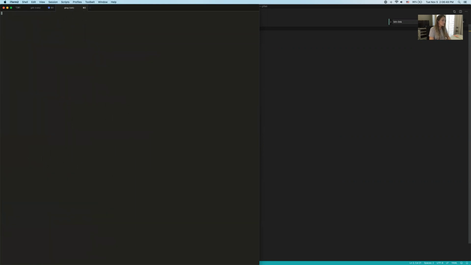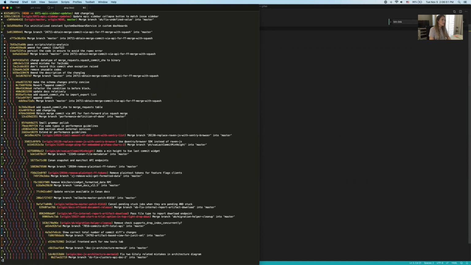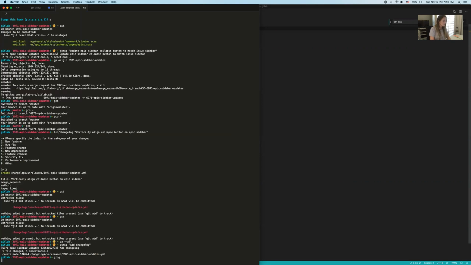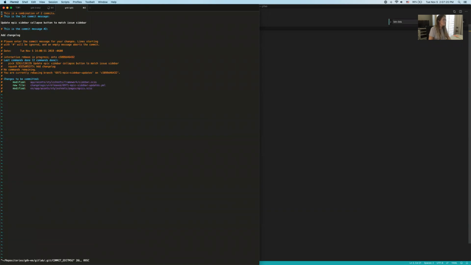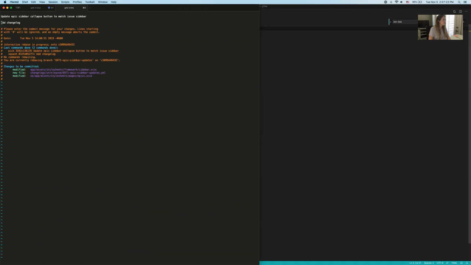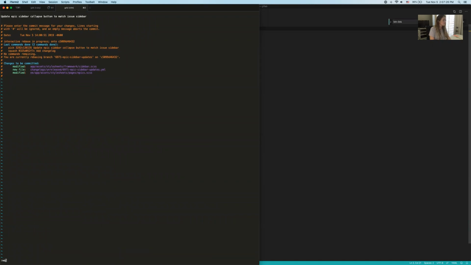To squash your commits, you can take a look at your git log and you should see your latest two here. Here's my first one and here's the one I just added for the changelog. That doesn't adhere to our standards, and DangerBot will not be happy because it's only two words. It's also not helpful in any way to anyone to see add changelog. So I'm going to squash that one into the first one. And the commit message is fine, so I'll just leave it.